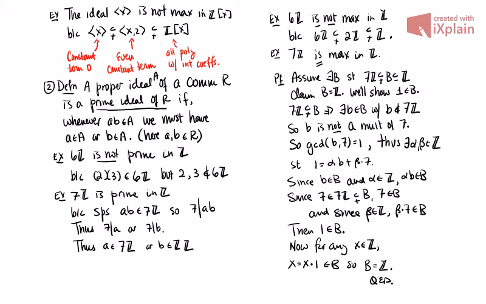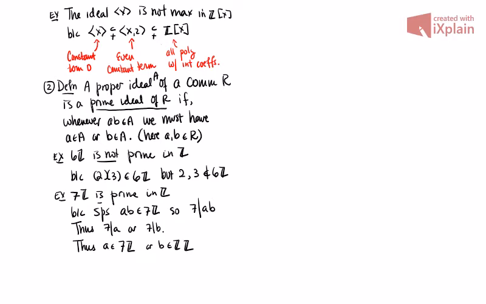Now let's look at this last one. So right now we've got two examples, and either the example is both prime and maximal, or it is both not prime and not maximal. So let's look at the X again. So here's the deal: the ideal generated by X is prime in Z[x]. It was not maximal, but it is prime.